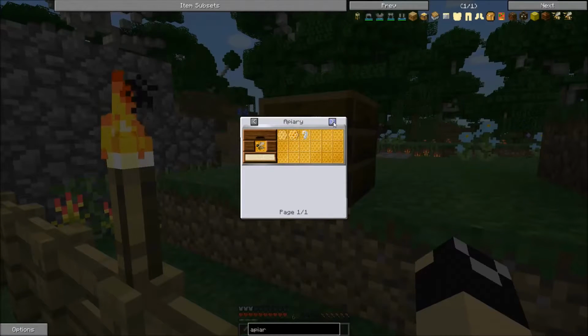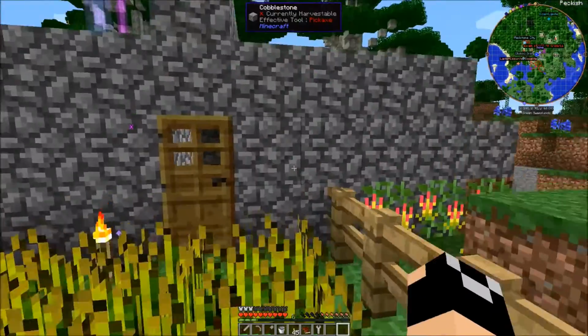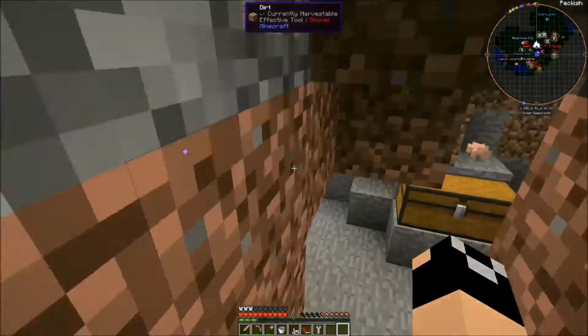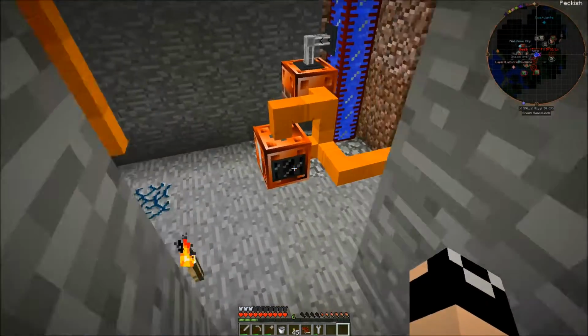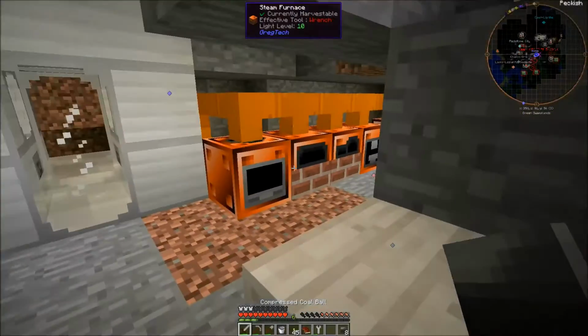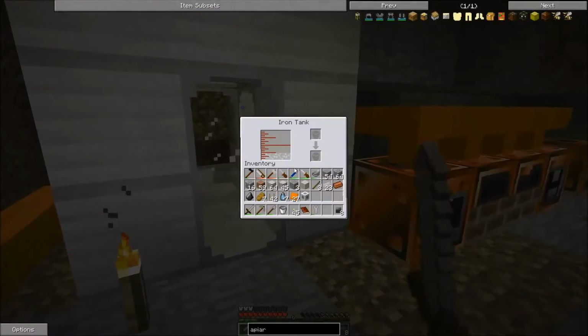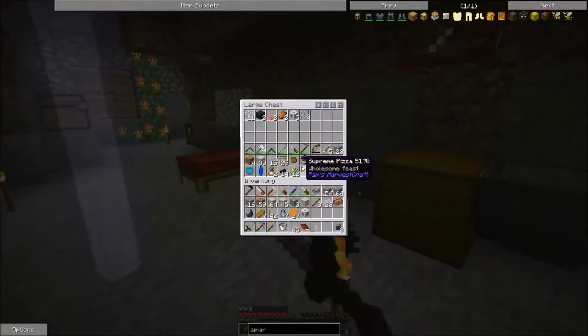But yeah, that's really all it takes. But okay, we'll just let her run for a minute, and we'll take a look at this. We have our compressed coal balls now. This still doesn't seem to be doing anything. I don't know.